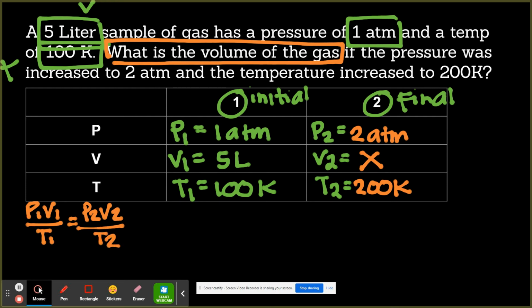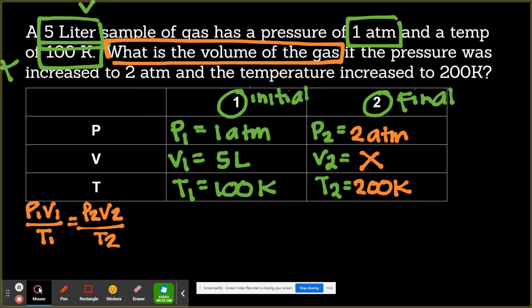All right. There are two ways of doing this. You can either solve first for V2 and find the correct equation, or you can go straight out and substitute into the equation and then figure out what's the final answer. For this video, guys, I'm not going to put in the units in the main solution, but you can do that on your own. I'm going to put that later on. I just want to focus first on if you know how to substitute or not. All right, here we go.